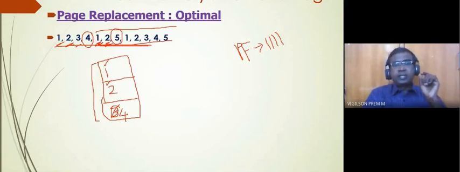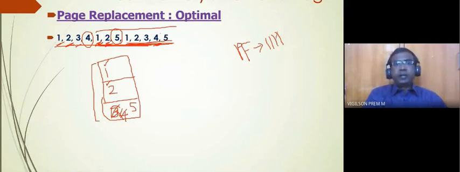Now assume 5, which is not in main memory. I have to replace. Just think and tell which page will be replaced. Okay, which page will be replaced? Among 1 to 4, I have to find out a page which is not going to be used for a long time in this reference. Okay, so 1 I am going to use immediately, 2 again I am going to use immediately, 4 I am not going to use immediately. Okay, after 1 and 2 only I will use 4. So I will replace 4 with 5. Okay, I will replace 4 here with page number 5.